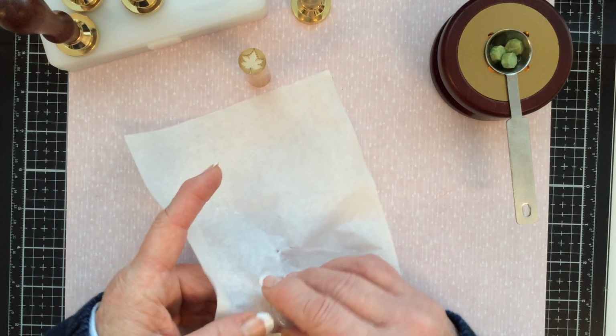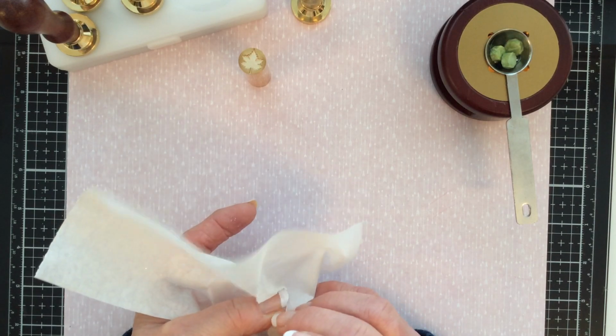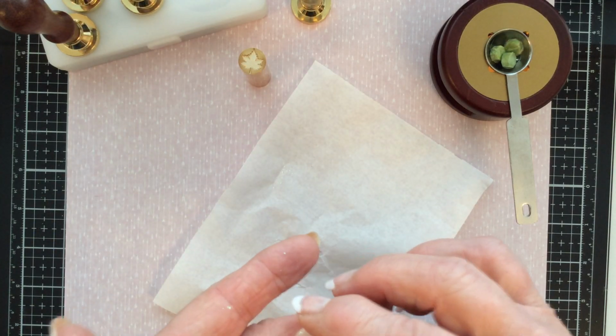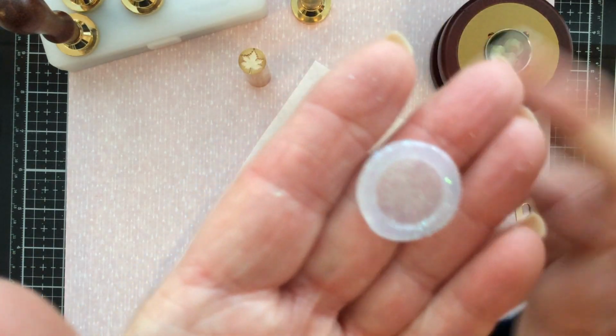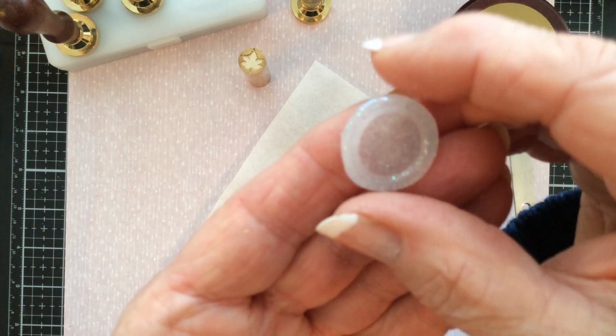Yeah, this parchment paper is a little bit too thin, but this one's coming off. Oh, look at this, how perfect. Oh, that's great. I'm really, really pleased with that. Can you see the glitter in it, guys? Oh, that is so cute.